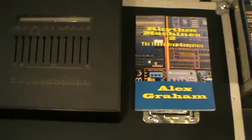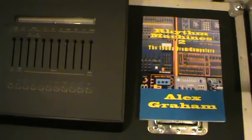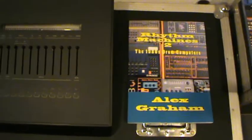All of this information again can be found in the Rhythm Machines book, which has just come out, Rhythm Machines 2, the 1980s drum computers.